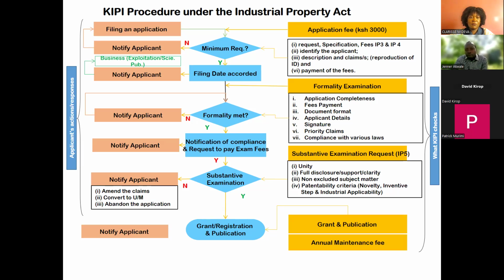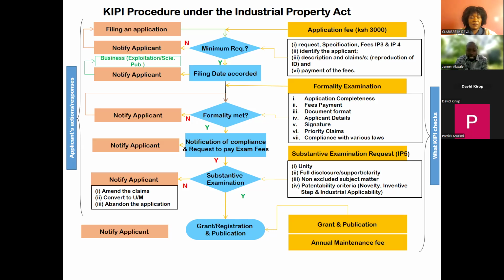Just to mention that when a patent document is described, it has to capture each and every detail, so that in the filing procedure, if it is knocked down by an examiner in Kenya Industrial Property Institute, you can simply go back and edit your claims, but it has to be supported by the description. Now, the problem comes when you describe less and you want to claim more. If you describe less and want to claim more than what is in the description, you will not be given a patent for that. So you have to clearly and completely describe your invention. So you have to have a good patent attorney for that.